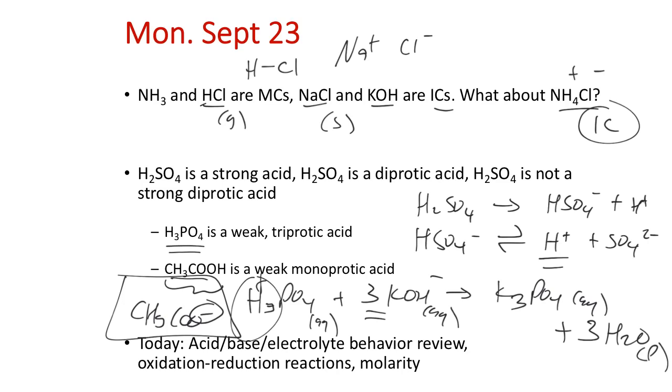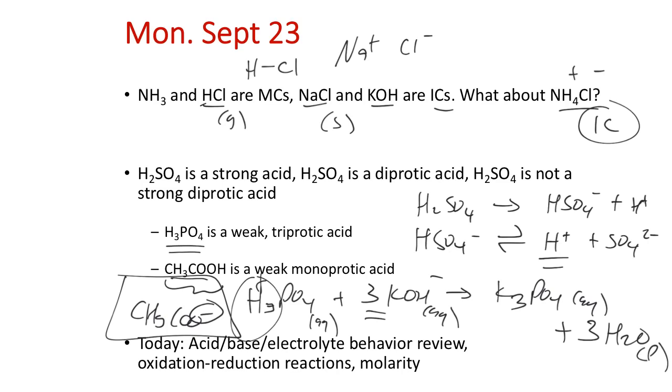If we add more KOH, we're not going to get any of those H pluses to come off that carbon. Now, the checklist in your head should be, if I lost another H plus, would I know how to name the substance? And you don't. So that's a good tell that the substance is not going to be able to lose any more H pluses.